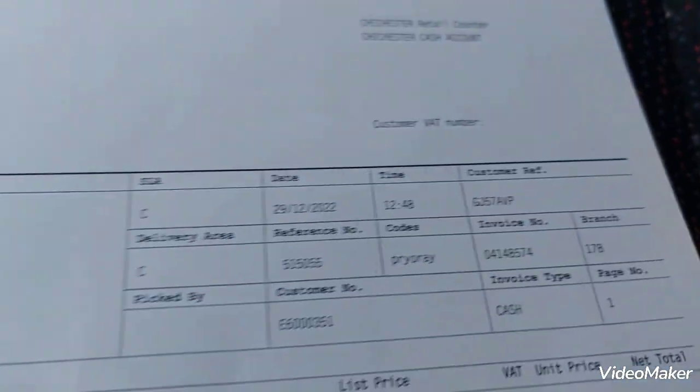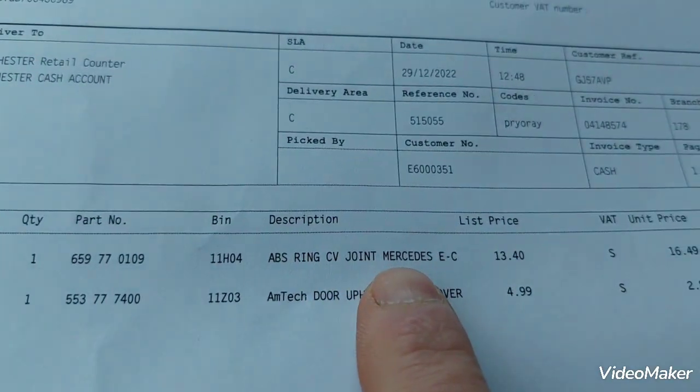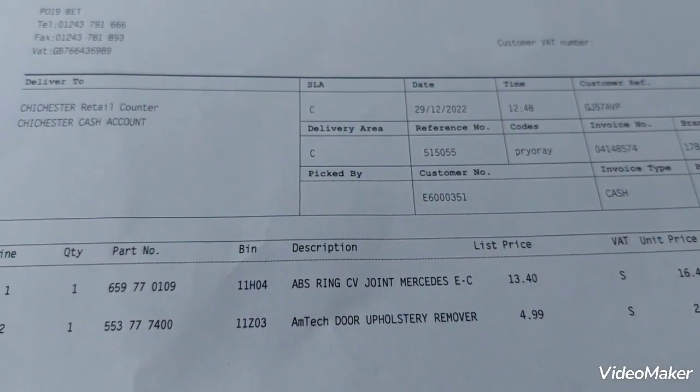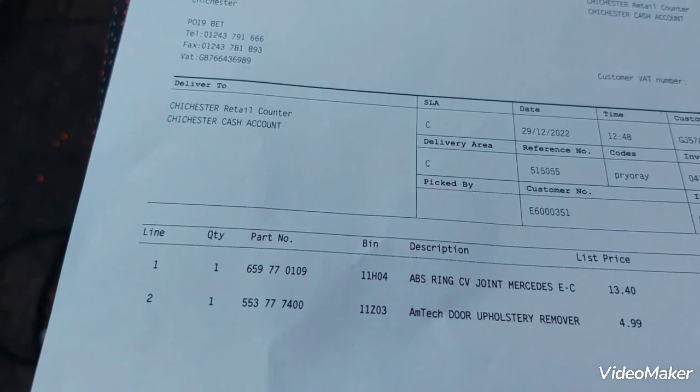So anyway, I did a few phone calls, rang round, and got Eurocar Parts in a town next to ours. Apparently they had one in stock. I went there and they said, yeah, we've got one in stock, and this is what they got: ABS ring, CV joint, Mercedes E and C class. Apparently that's the one that fits on a Chrysler 300C.